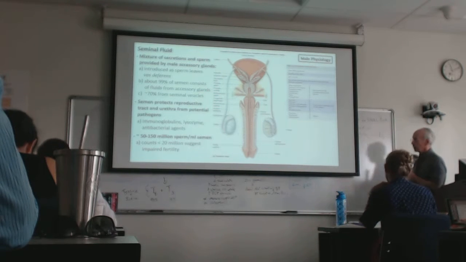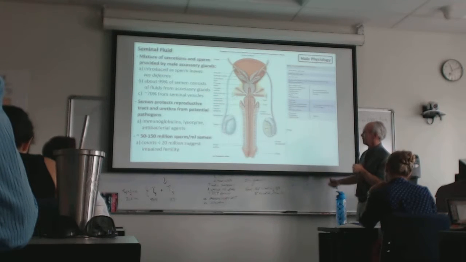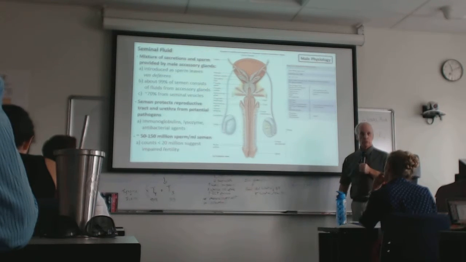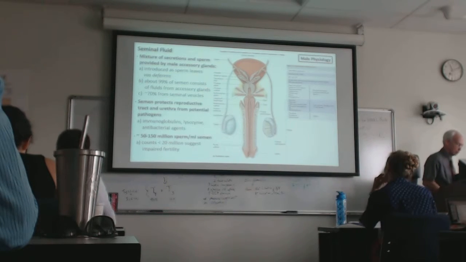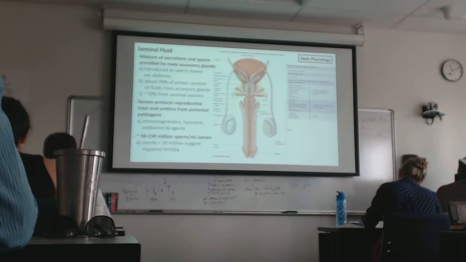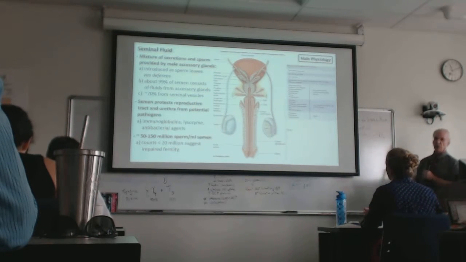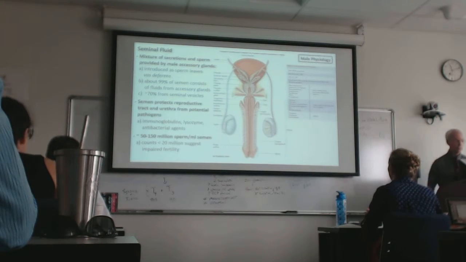In the animation, there was discussion of the seminal fluid. Seminal fluid and semen technically, at least, are used interchangeably. Sometimes you'll see something of a scholastic distinction between the two, but I think that was discarded decades ago. Most of the semen arises from the seminal vesicles. The animation said about 60%. Here it says about 70%. I would say some sources you'll see as much as 75%. Point being, most of the semen arises there, and this is primarily a nutrient solution.